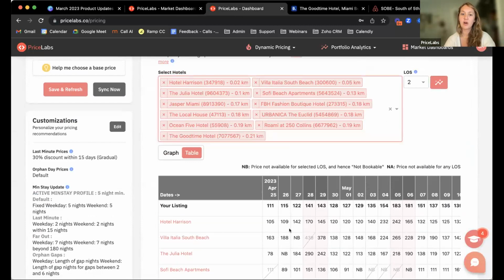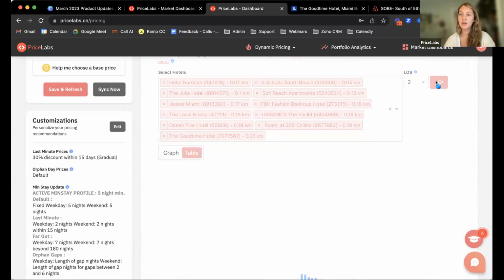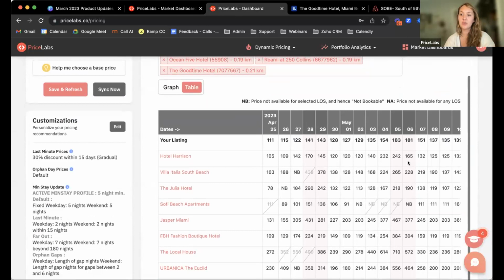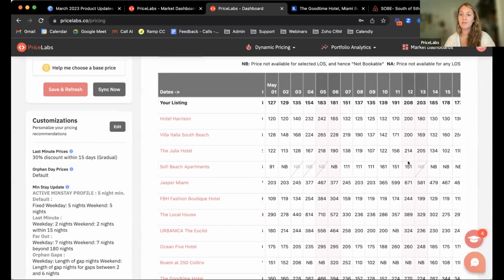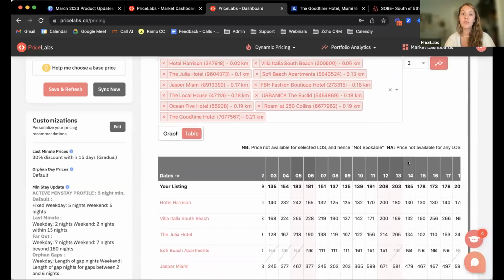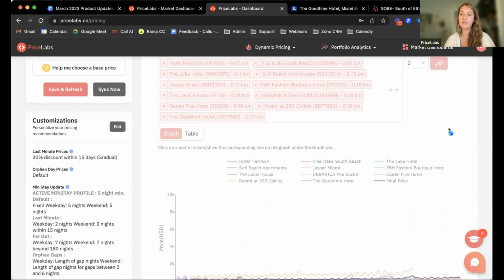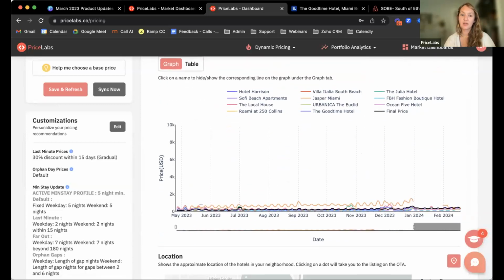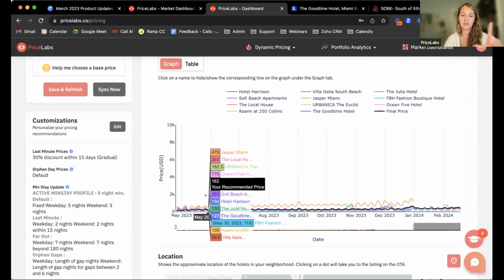And then to update this pricing chart, I'll just click this little button here. Now you have 2 options here. You can view the prices in a chart form, or if you prefer to see them in a graph, you can see them here. Now, again, it looks like for some reason this is really zoomed out.